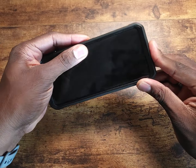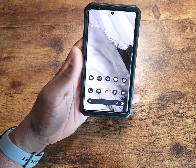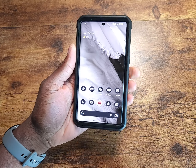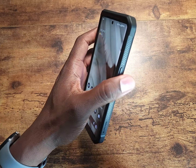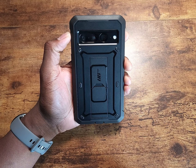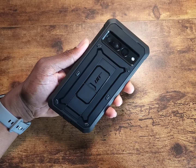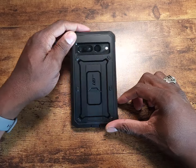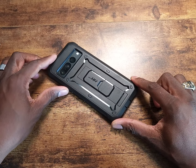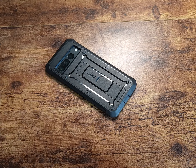There's a groove clearly labeled for you to stick your finger in and push — it'll pop right out. It goes on really easy, no problems whatsoever. I use the Subcase Unicorn Beetle Pro on a lot of devices and I appreciate Subcase supplying this one. I also have it for the Pixel 7 — you'll see that video too. This is a really nice, strong, clean, heavy-duty case.